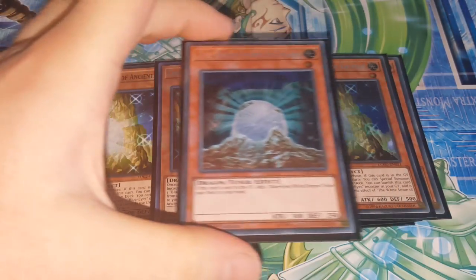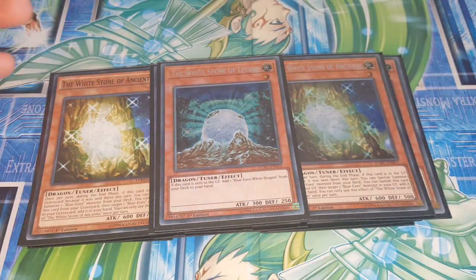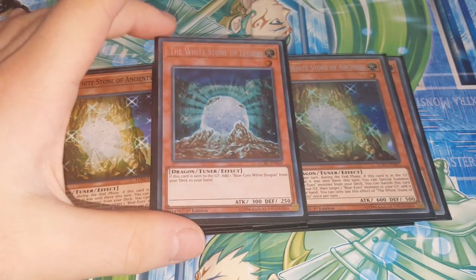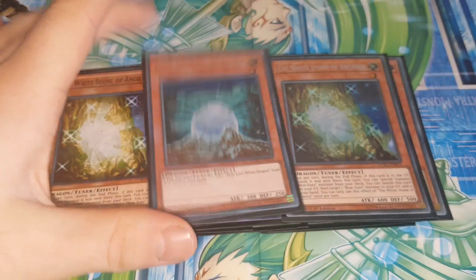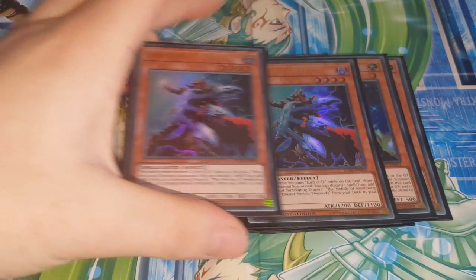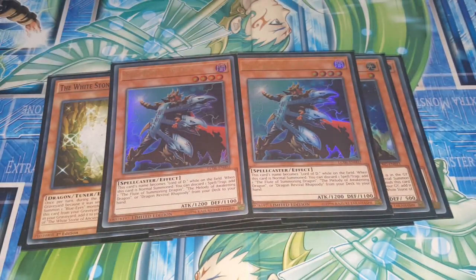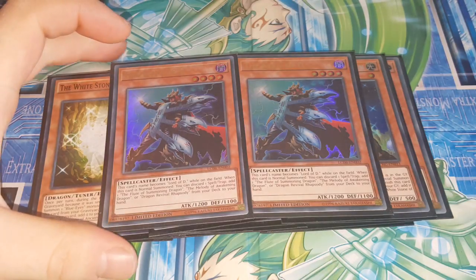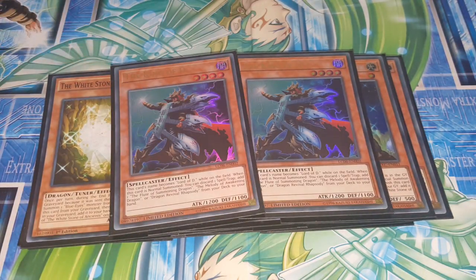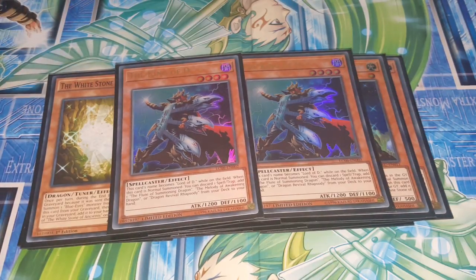Then we run the White Stone of Legend. This one, basically when it's sent to the grave, you can add Blue Eyes from your deck to your hand. This one's pretty cool too, another rarity bump as well. Yeah, so those are the tuners you run really. Next we have 2 King of D. King of D is treated as Lord of D, but that doesn't matter. And then you can discard spells or traps. That's why you're running lots of spells and traps with this. So it's not as dead in this build as it is in the Chaos Max build.